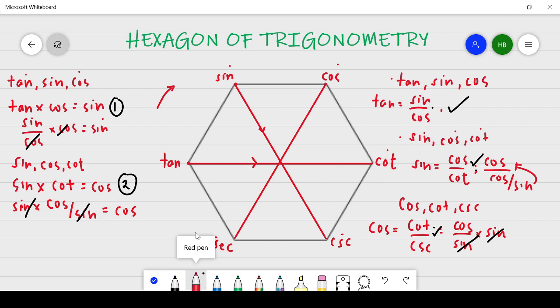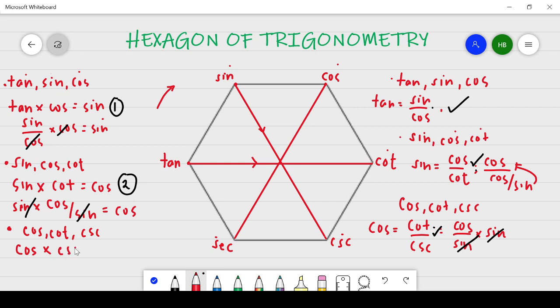So, next naman tayo, guys. Sine yung kanina umpisa, ngayon naman cosine. I'm going to put that here. So, pick consecutive three functions again. Cosine, cotangent, and cosecant. So, ang first and third function daw, pag binag-multiply mo, ang product is yung second. So, we're going to see if this is true.